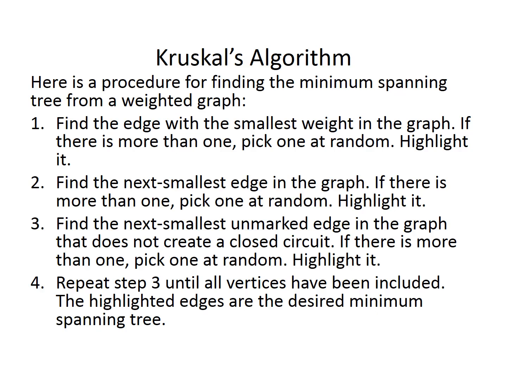So if you think about a tree, you can have three edges out of a vertex for a tree. So you don't have to worry about that like you did with the circuit. With the circuit, we could only have 2 edges coming out. We made sure we didn't close the circuit up too early. With Kruskal's algorithm, you can have more than 2 edges coming out because it's a tree, not a circuit, but you cannot create any circuits at all. So you want to keep picking until you have connected the graph minimally.